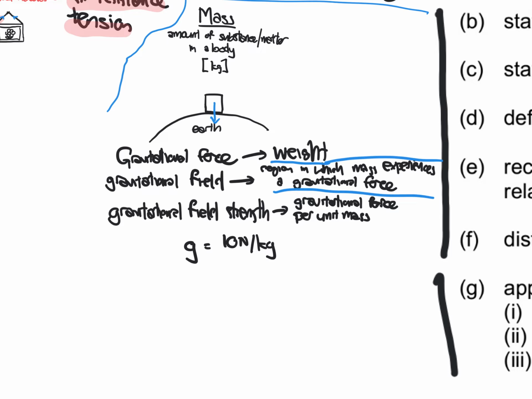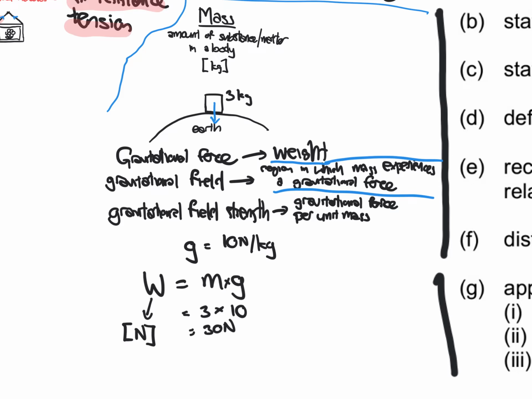So that gives us the idea, wait a minute, if that's the case, then I should be able to figure out what is my weight. And that is where we get this formula, W equals m times g. W is weight, m is mass, g is gravitational field strength. So if my mass on Earth over here, let's say is 3 kg, that's my mass, what is the weight on Earth? In this case, it would be 3 multiplied by 10, gravitational field strength, this would be 30 newtons. Hey, there you go. Weight is a force, and the SI unit for force is newton.